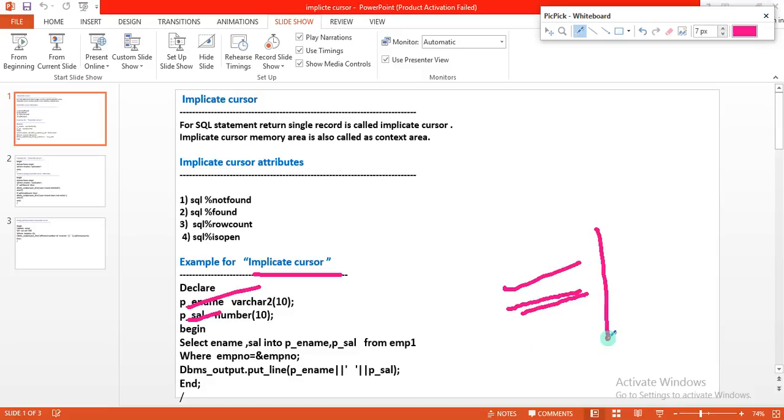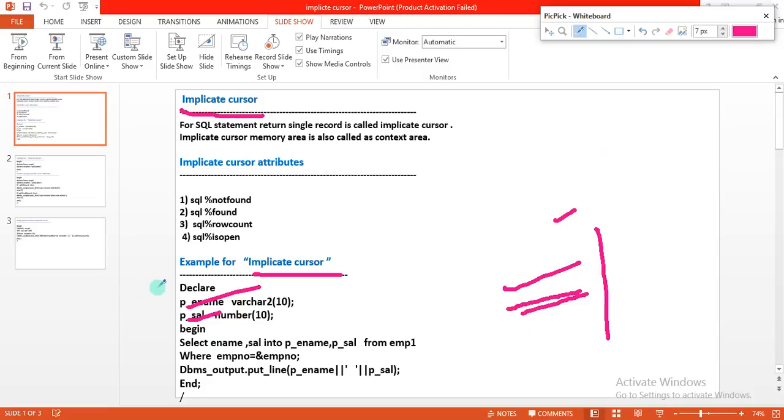These things happen internally while we are using the implicit cursor. Also, by using the implicit cursor we cannot handle individual records in the implicit cursor memory area.